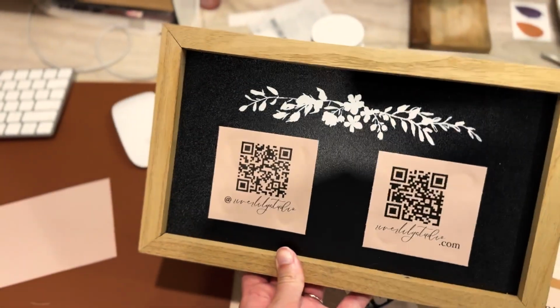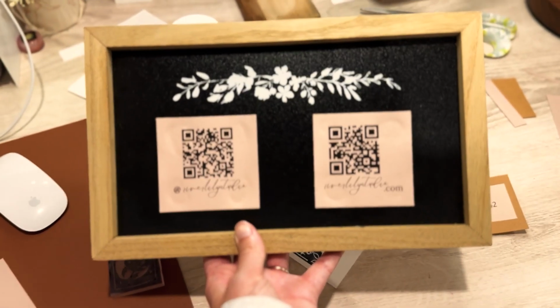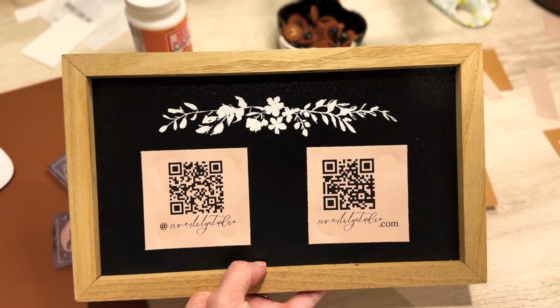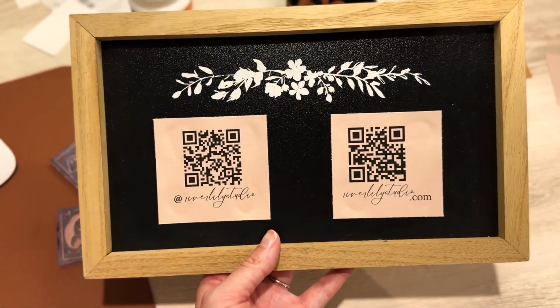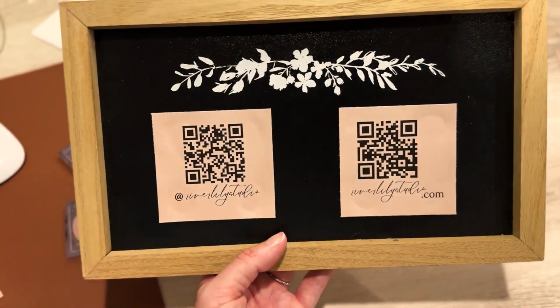And then I made this little sign. I'm not sure how I feel about it. You can kind of see the glue spots, but I think that's just the lighting in here, and when I'm out in the field I don't think it will make too big a difference, but it's what I've got for now.